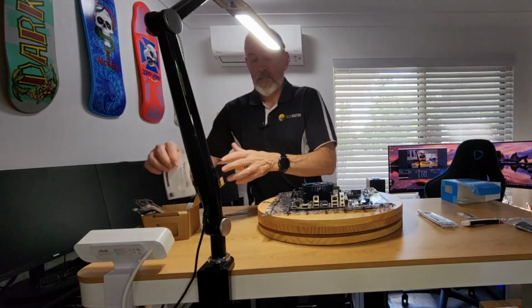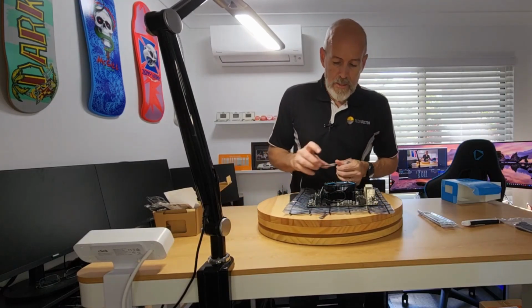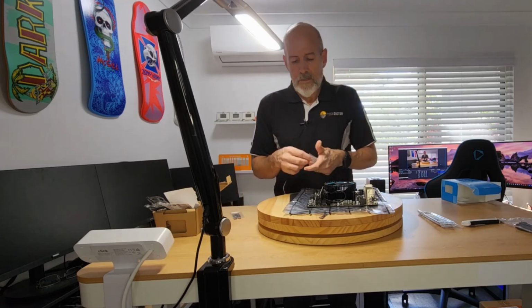Get these things out. Now, the clip for the PCIe, okay, number 3.